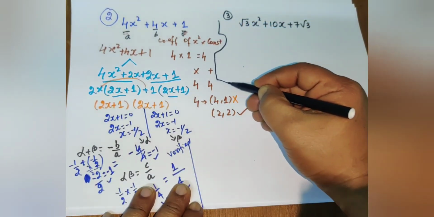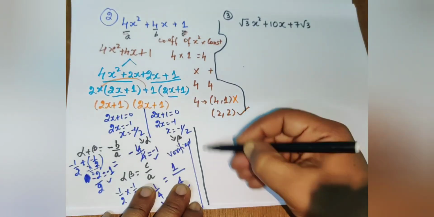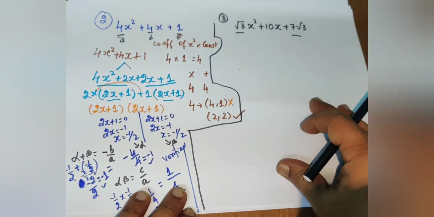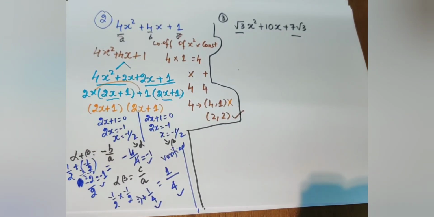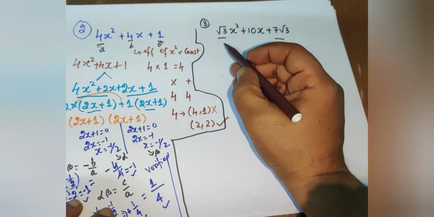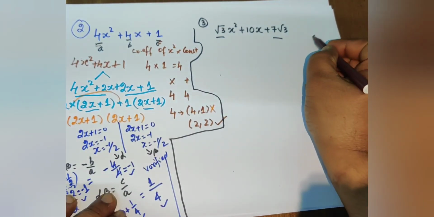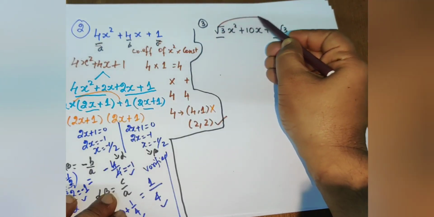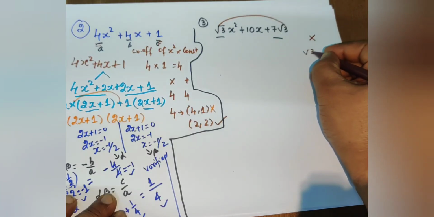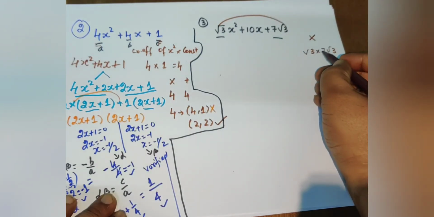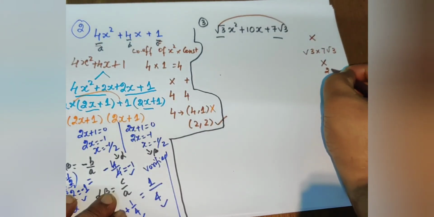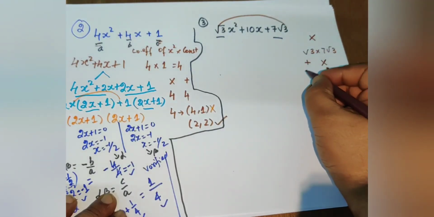In this question, the coefficient is an irrational number, kindly notice this is irrational. Okay, so now we can go for this question. First of all, we are going to be finding the zeros of the polynomial. First of all, when we multiply, what we have to get? So coefficient of x square multiplied by the constant. So root 3 into 7 root 3. So 7 root 3 into root 3, 3. 7 3s are 21. When we multiply, we should get 21. And when we add, we should get the center term 10.